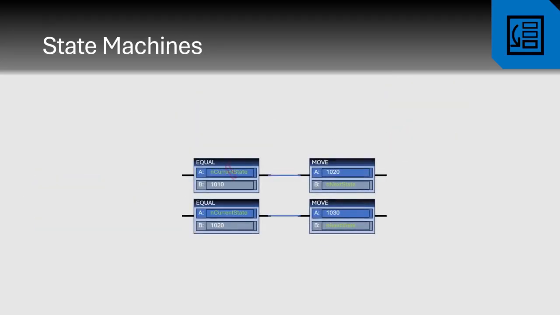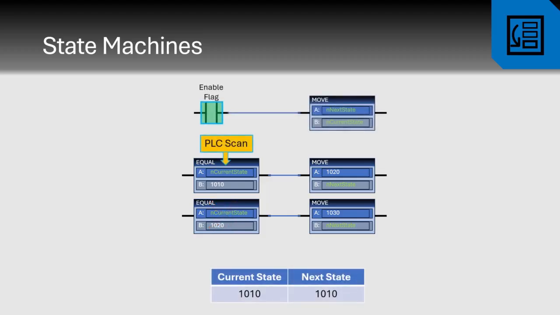There are two control variables in a state machine, the current state and the next state. This approach prevents the next state from being executed immediately after the previous state for purposes such as record keeping. To reiterate, the completed state writes to the next state variable. All other states are ignored. The control rung allows a state transition by copying the next state into the current state.